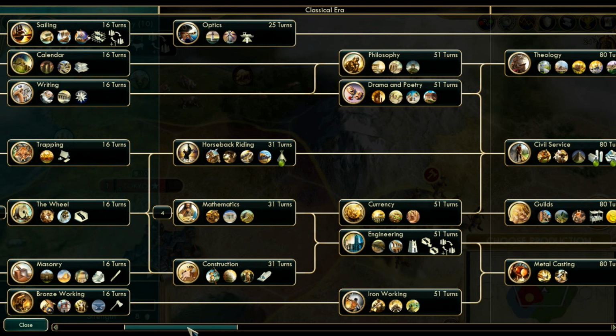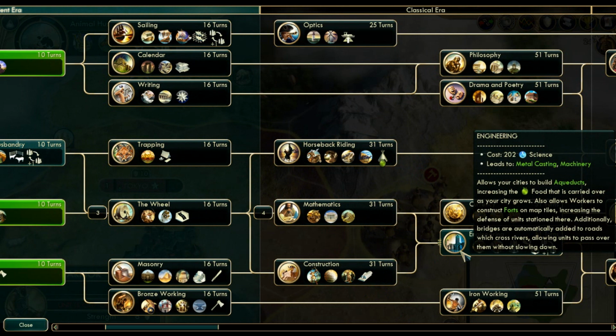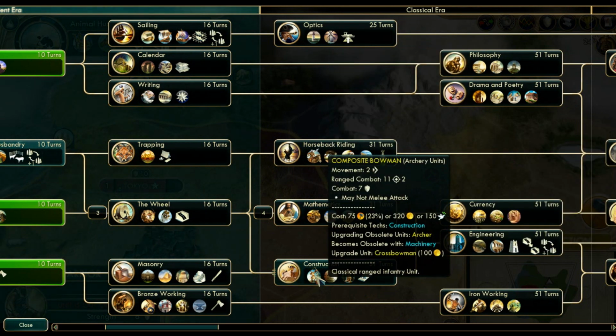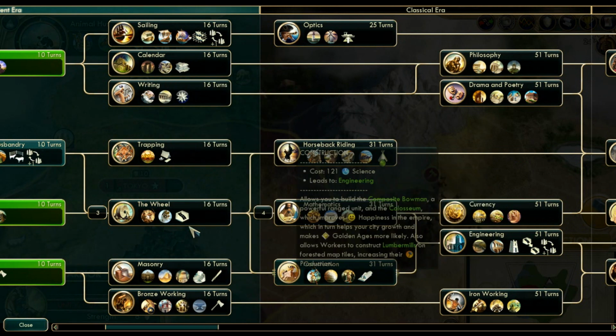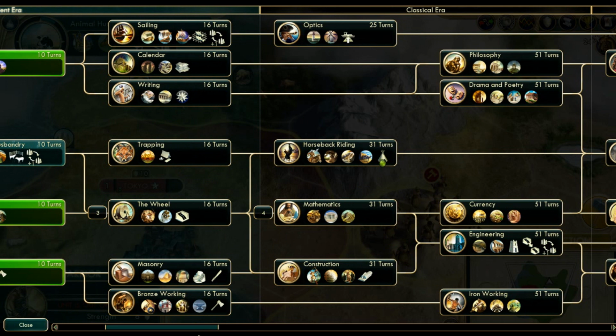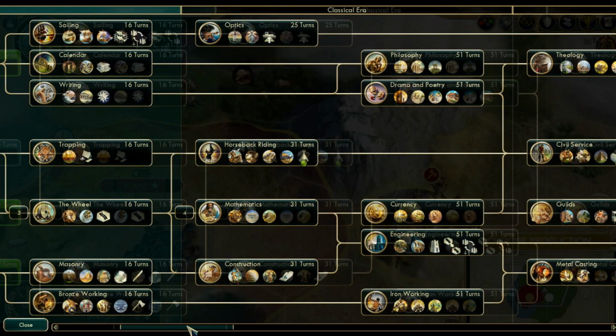I also have a video which I'm going to link right now. So this video, you can click on the screen. This video shows how to take a city, a capital with catapults, composite bowman, and then chariot archer. So you can see the 3 ways to do it. The 3 ways work, but they are not as good as the others. I mean, this one is really above all the others.